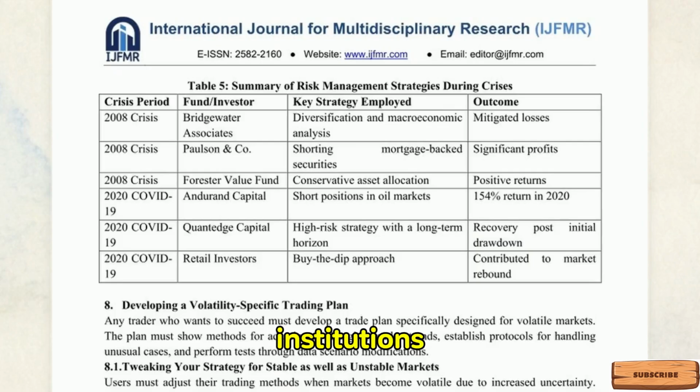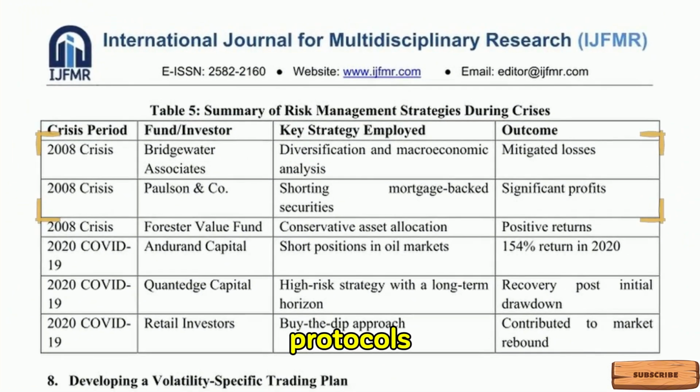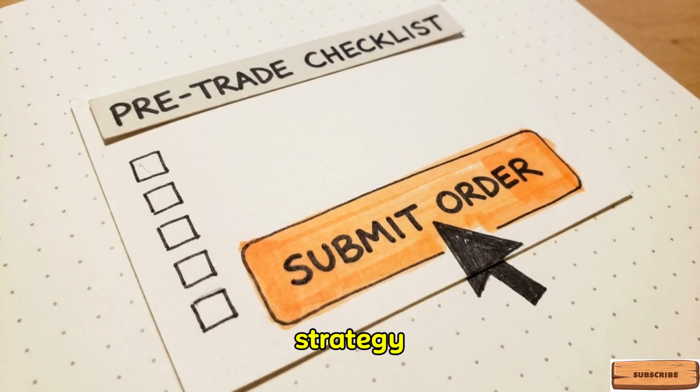Even top-tier institutions recognize this. This document outlines institutional risk management strategies during major market crises. Notice how heavily they rely on formalized protocols and hard thresholds, rather than trusting a floor trader's intuition when the market is crashing. A perfectly backtested strategy holds absolutely zero value if you don't have a reliable system to enforce your behavior in the moment.